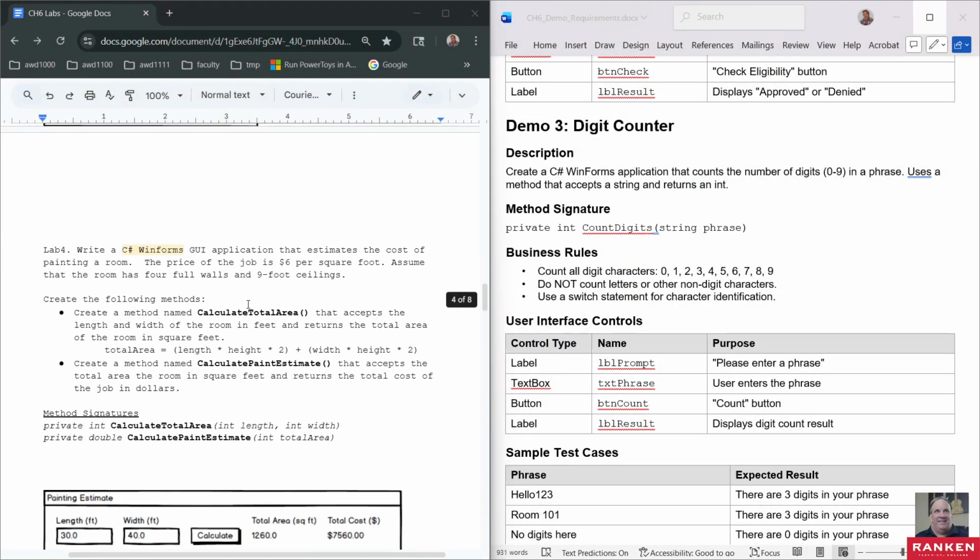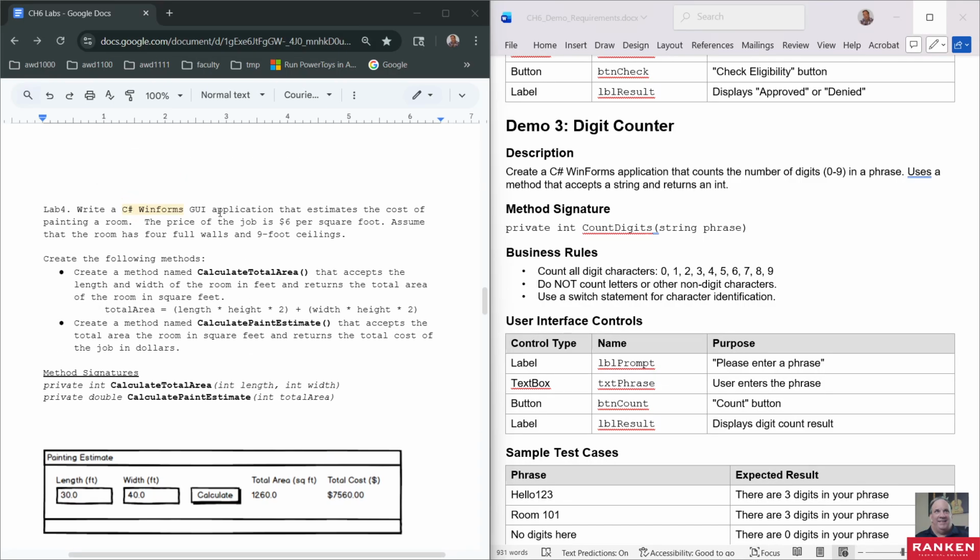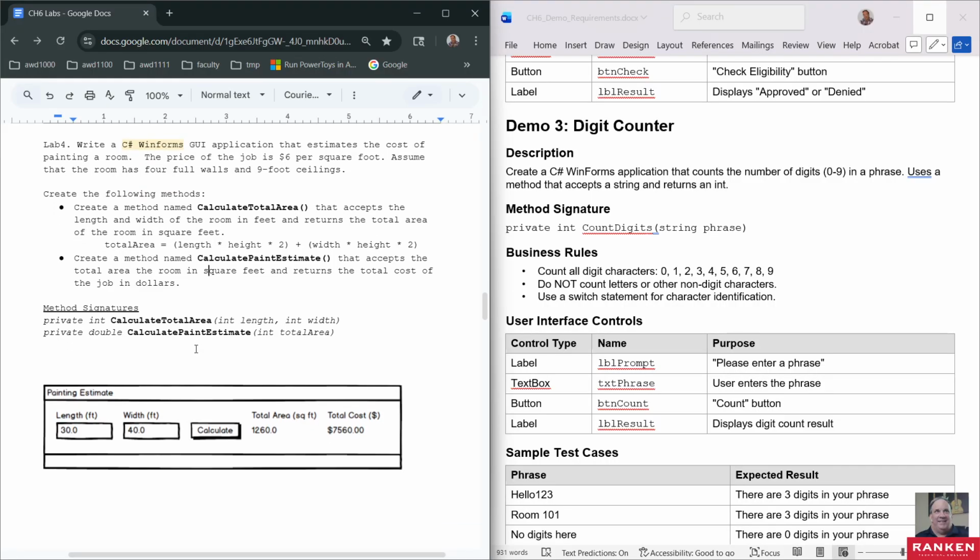All right. The fourth one here. So here you're going to have a couple different things. You've got calculate total area and calculate paint estimate. Okay, and it's showing you your method signatures here. You've got a private int, private double, so you know what you're returning.